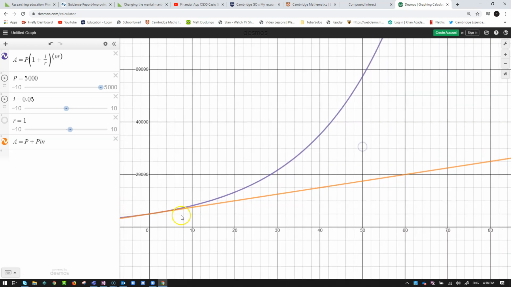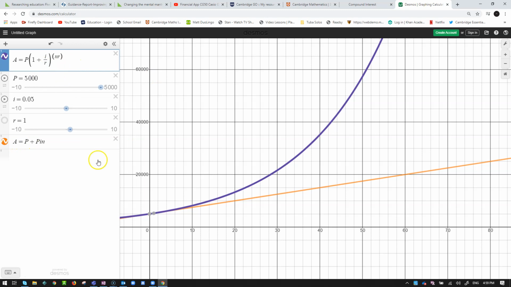And you can see, if you started putting money away now for your retirement, by the time you're looking at 50 years ahead, so maybe 65, that's about when you're going to be retiring, you could have 17,500 with simple interest, or you could have 57,500 nearly. So compound interest growing over time. This is useful for you to be able to do.